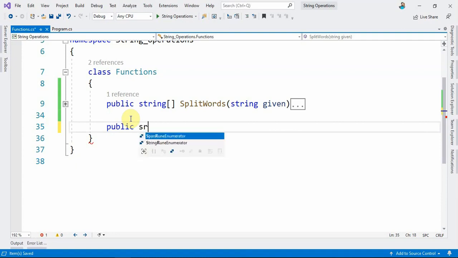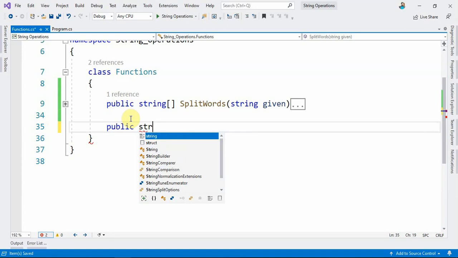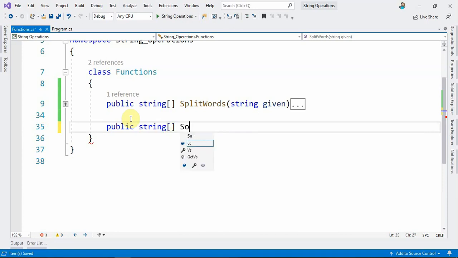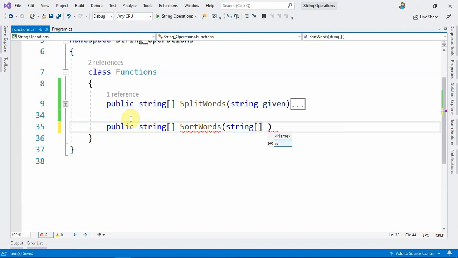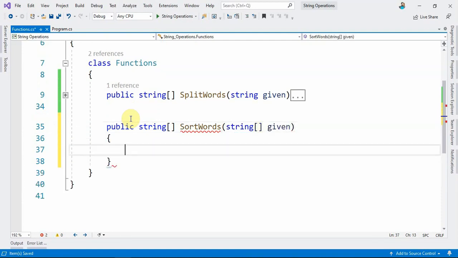So I'm going to write a string array, and then sort words. And I need to pass a string array too. Let me name it given. You give me a string array, I'll sort it and return it back to you.